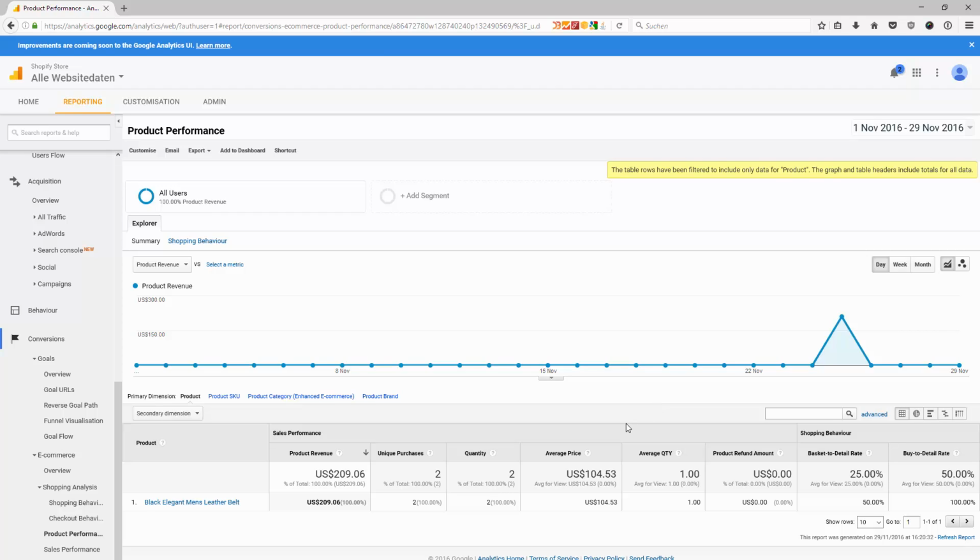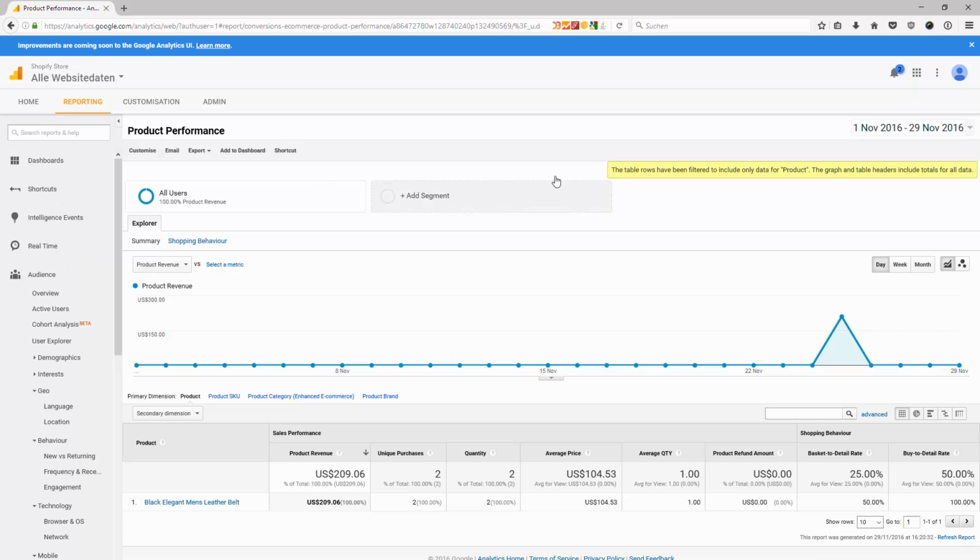So if you haven't used analytics before, there's not much you can do wrong. It just gives you an extra tool to understand what the people in your store are doing and what they want from your store. If you haven't used it before, please sign up and use it. Look at it from time to time. You don't have to look at it every day, but just start collecting the data. And the earlier you start collecting the data, the more you can do in the long run.